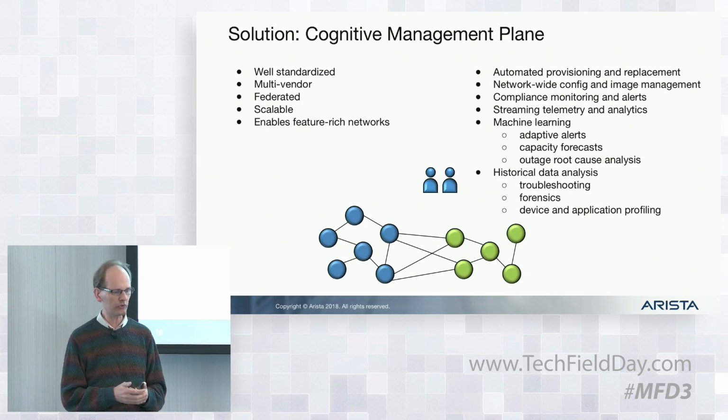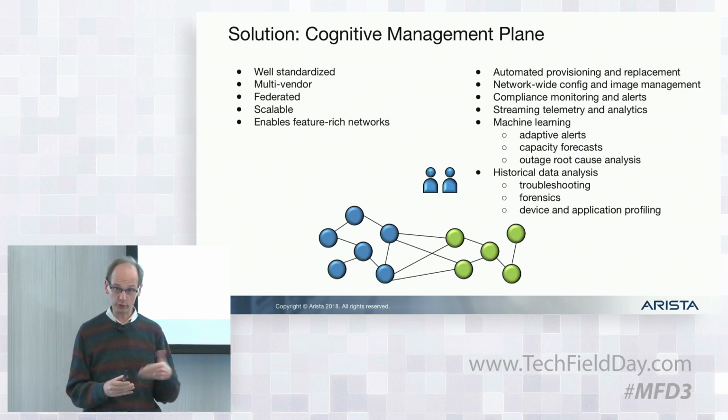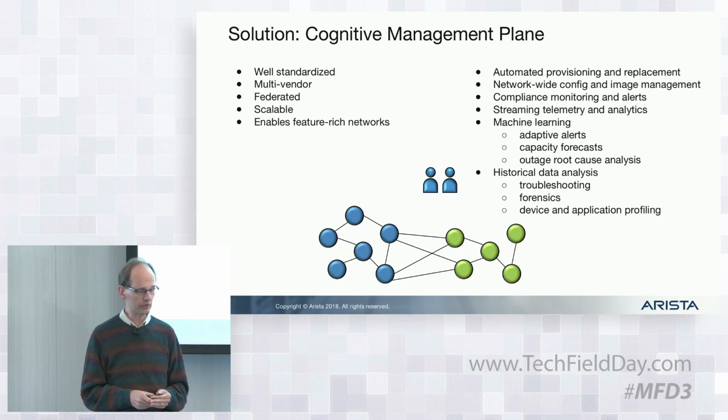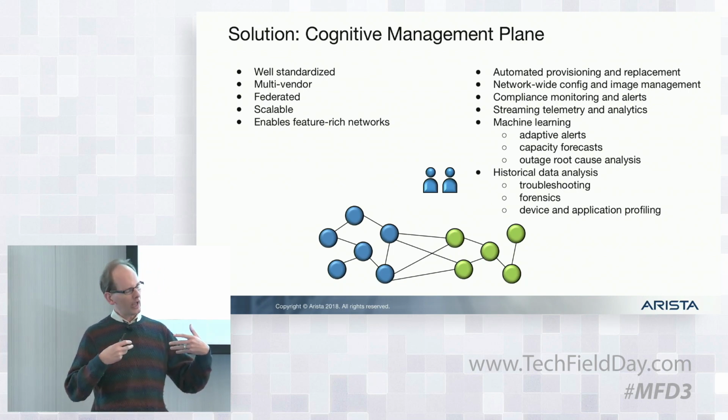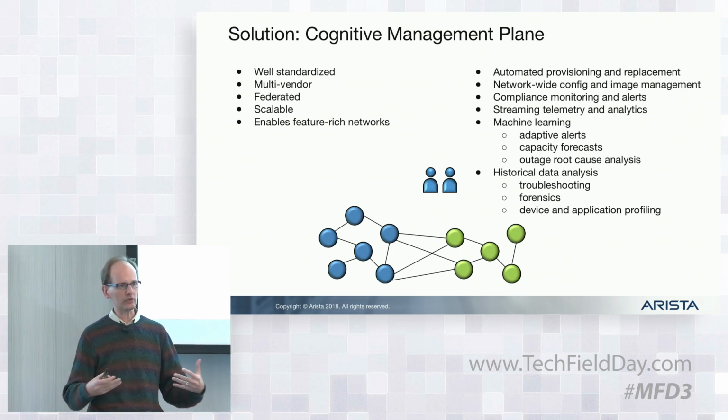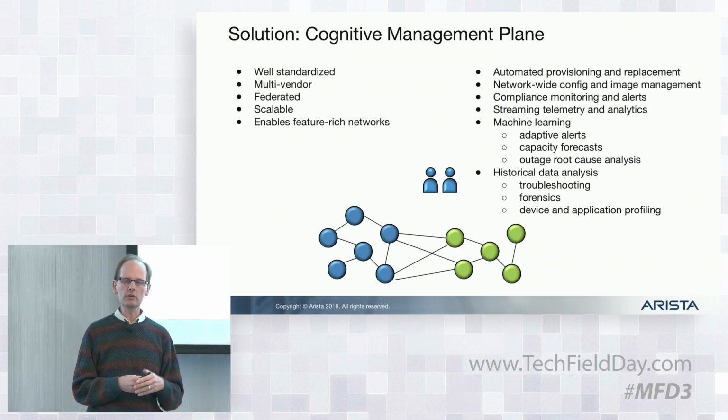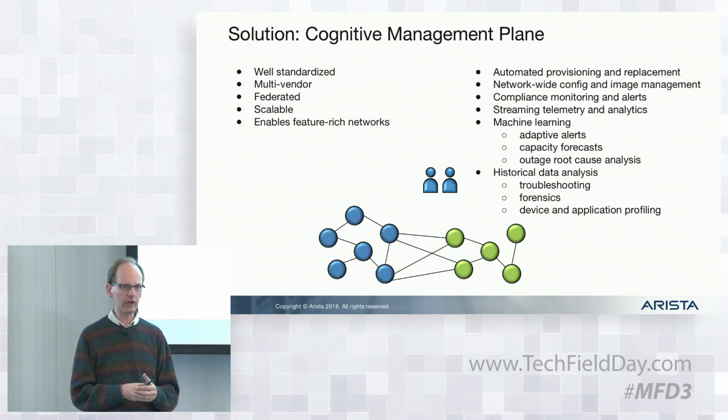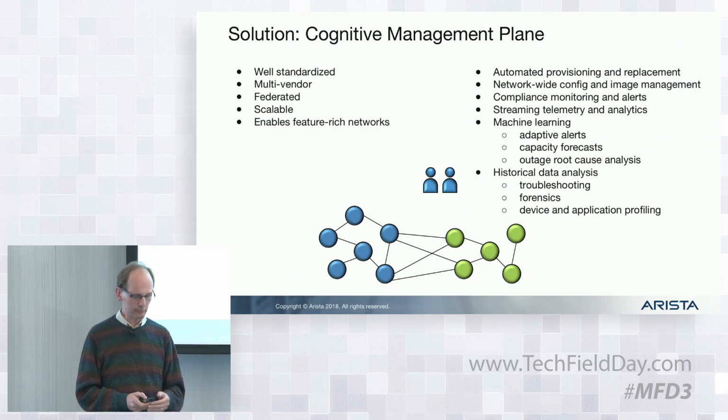predict when you're going to hit bottlenecks, do root cause analysis of outages, and then analyze your historical data for troubleshooting purposes, for forensics in the case of break-ins or attacks, and then for profiling devices and applications so that you can understand the behavior of the devices, the applications you're running, the services you're providing, how the actual dynamic behavior is working out. All of these features could be built on a proper management plane if the vendors would provide the right building blocks.